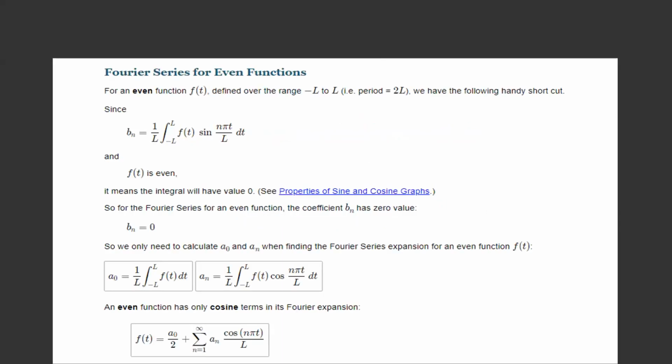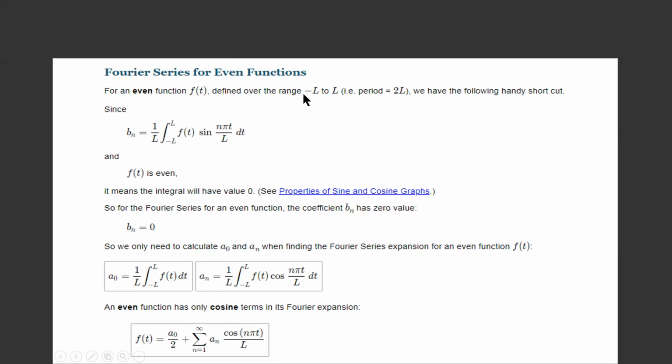series for even function. So in the even function, Bn will be 0, right? Because as you know, we have Fourier series an and a naught related to the cosine, bn related to the sine. So once we have even function, and we know sine is odd function, so this sine part will disappear in the Fourier series. So from the beginning, if you know your function is even, no need to waste your time by finding this integration, right? Straightforward, write bn equal to 0 when your function is even.